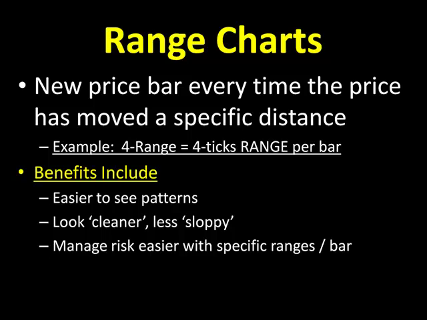One of the biggest benefits, though, is that it allows me to manage my risk. Having range charts, because each bar is a specific amount of range, I can simply place my stop, say 1 or 2 ticks above the high bar or below the recent low bar, and I'll be able to calculate very quickly how many ticks of risk there are, based upon knowing the range of that bar is always the same number of ticks.